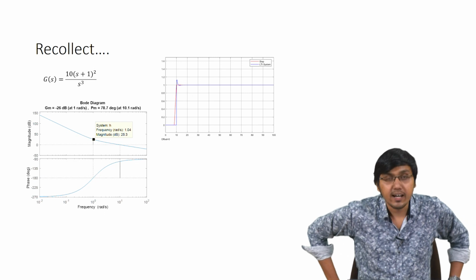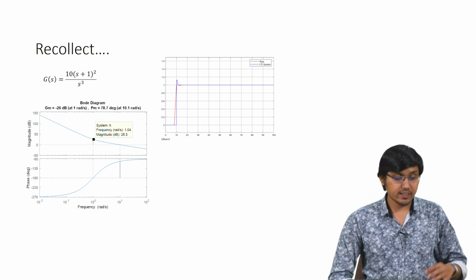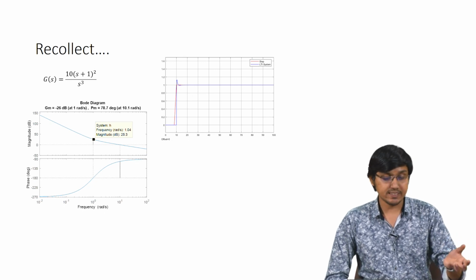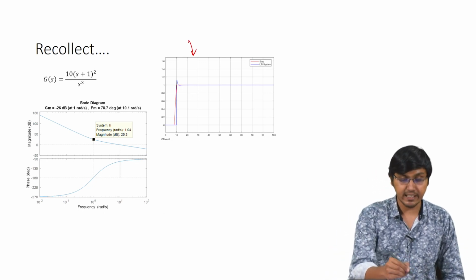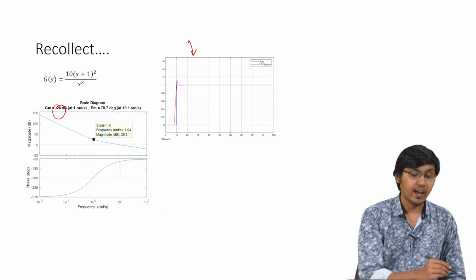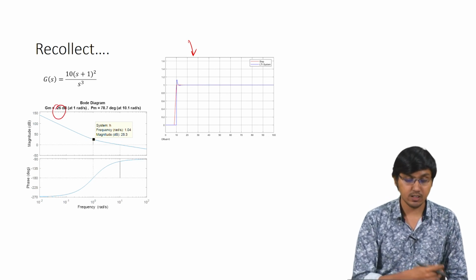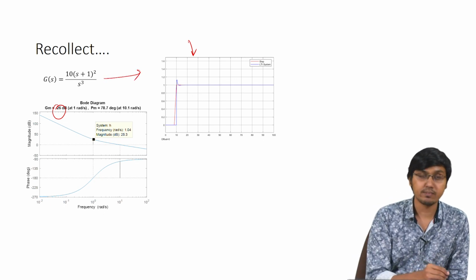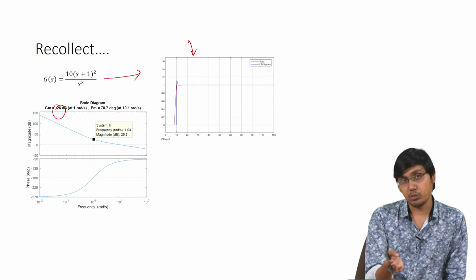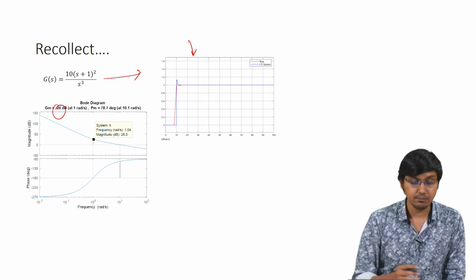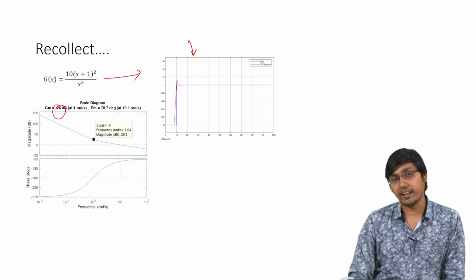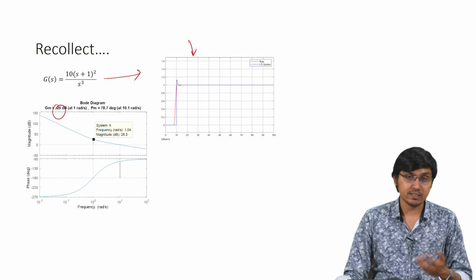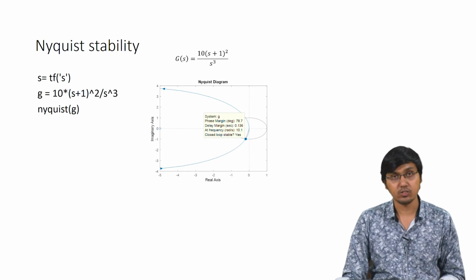In the previous lecture we asked this question: the Bode plot was not able to capture whether this system is stable or not. This was really a stable system, but the Bode plot said it had a negative gain margin, and hence we felt it was not stable. Still, with experiments we put a P controller and proved that it was a stable system. So now the Nyquist stability criterion helps us with this. That is the question we are trying to ask.